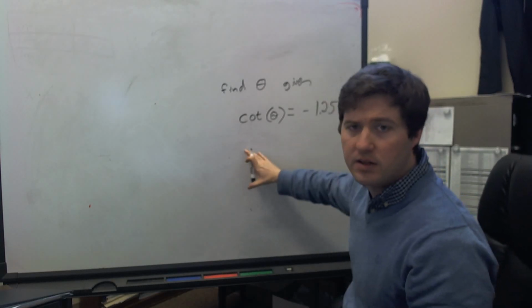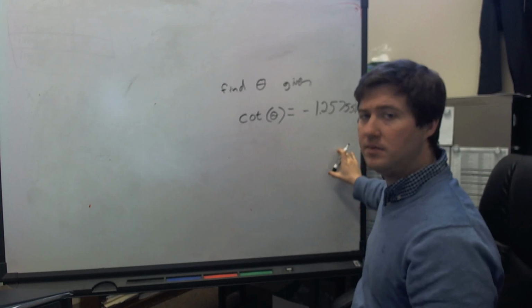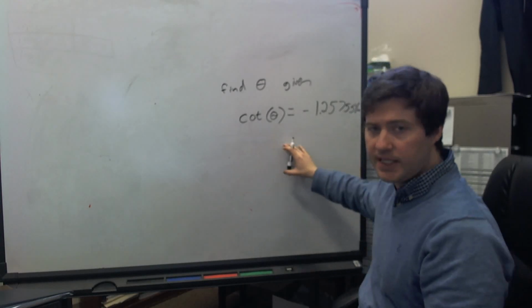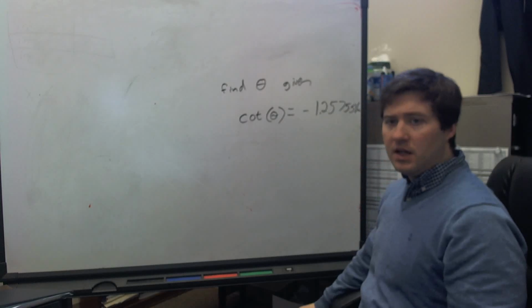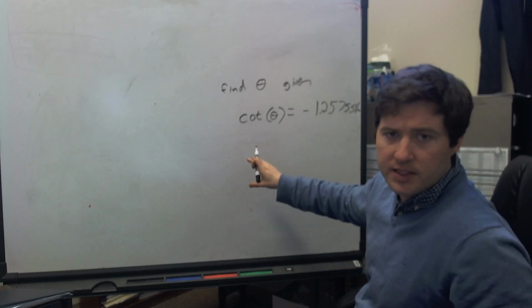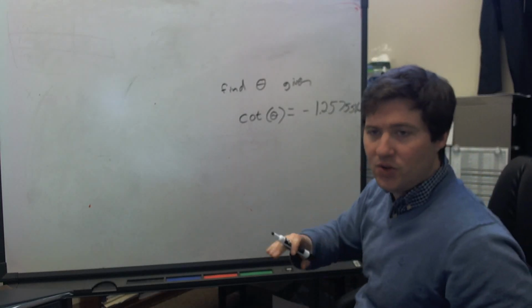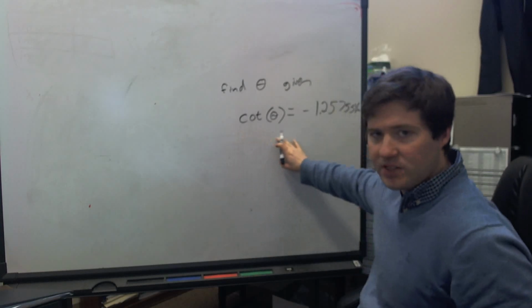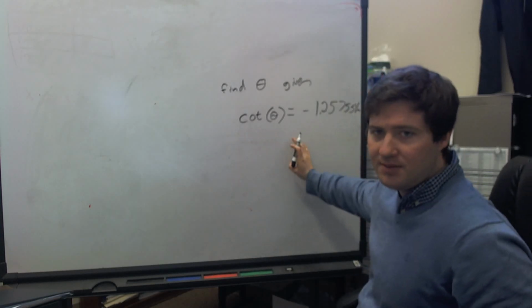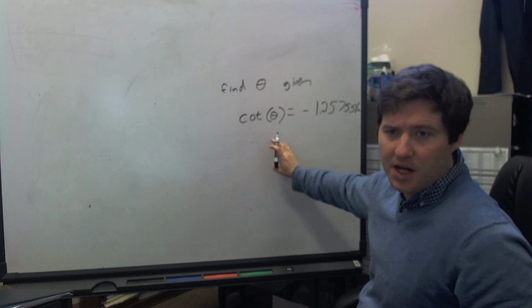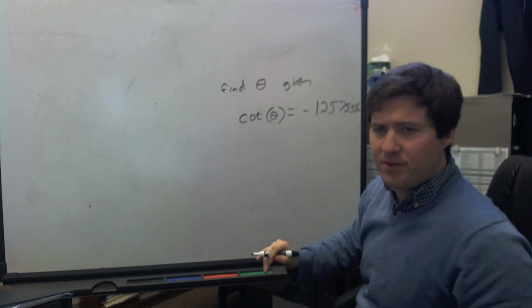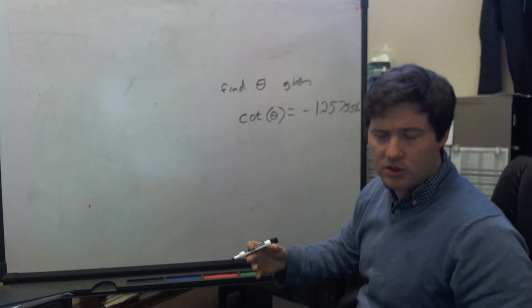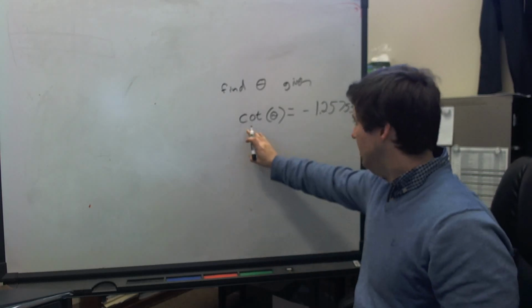Now, again, we don't have a cotangent button. We're going to have to use our reciprocals to write this as tangent. You have to do this step first. You can try to do the other way. You could try to take the inverse cotangent of both sides. But go ahead and try it. You're going to run into trouble. I've got a little footnote about what's going to happen. You can try it though, see what happens.